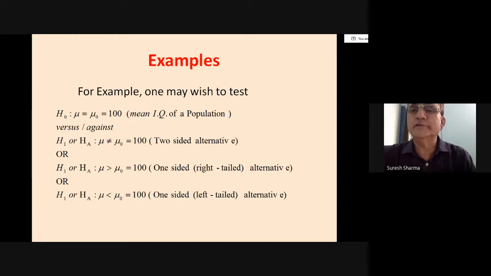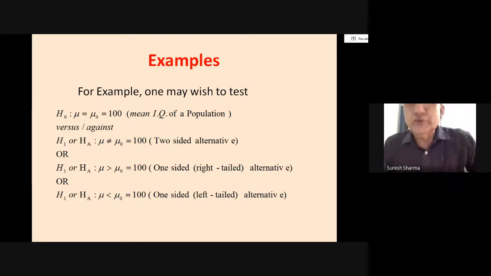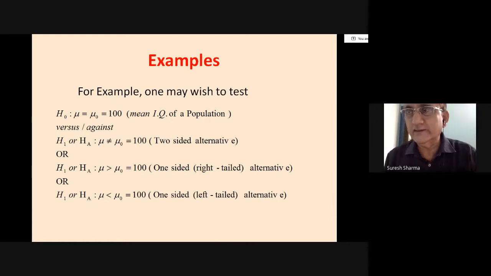There the doctor is 100% sure. So if you are 100% sure, then and only then we use one-sided. But if you are not sure what will happen in the population, then we use two-sided. Hopefully, how to frame null hypothesis, how to frame alternative hypothesis, some idea is clear to you.